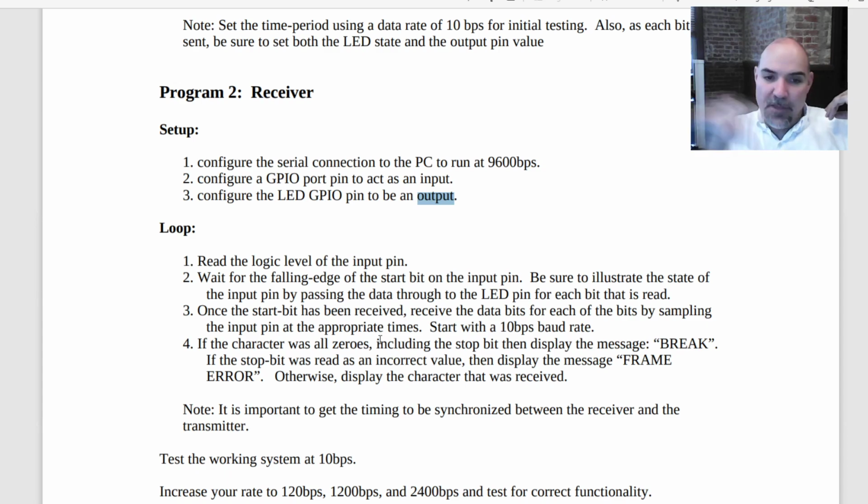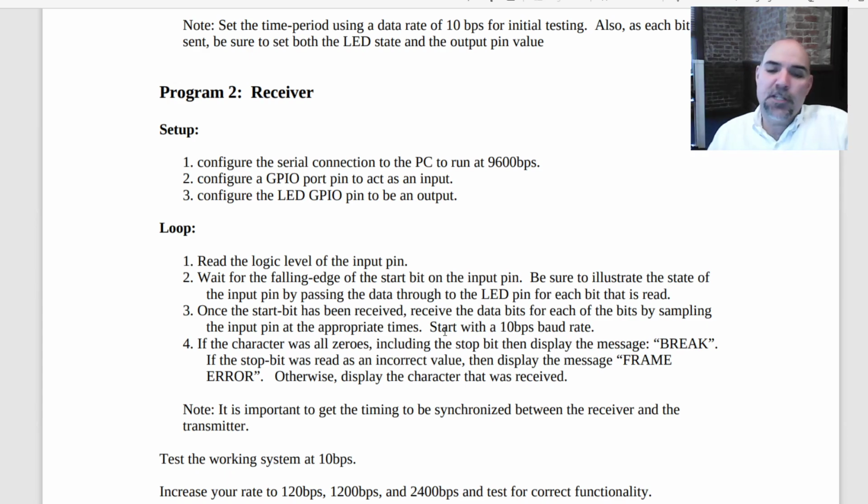And then you're going to enter a loop that goes through and samples that line using that digital input capability, kind of a digital read of that input line, the same way you did in Lab 2. And you're going to delay each of the times and form that by reading it in, ORing it on, and then the next time in the loop, shift it over, put the next one on, shift the next one over, put the next one on.